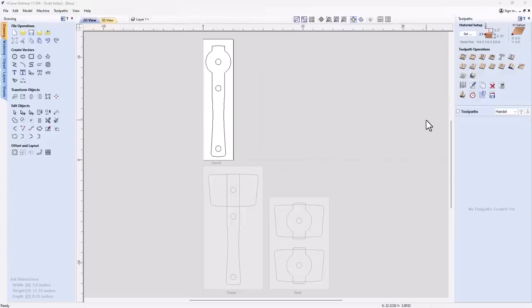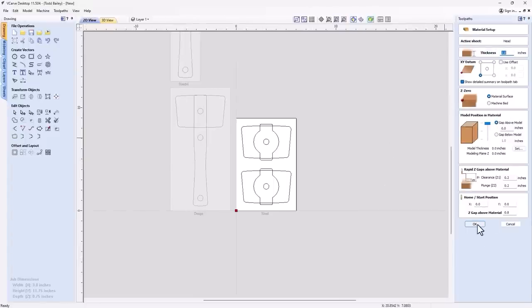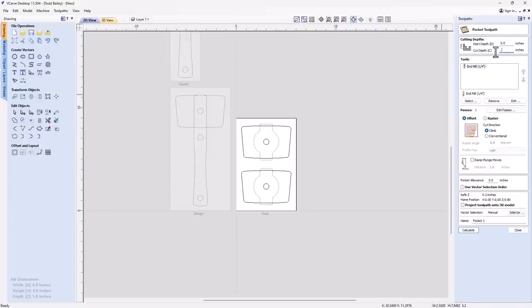Now that we have all of our vectors created, we can go in and start to create the tooling. Now these are really basic tool paths. They're just pockets and profiles. There's nothing fancy here. The things that I want to really point out are to make sure that you add some allowances to your pocket so that the recess that your handle is going to fit into is oversized just slightly and fits in nicely so you don't need to force it in there or do any unneeded sanding.